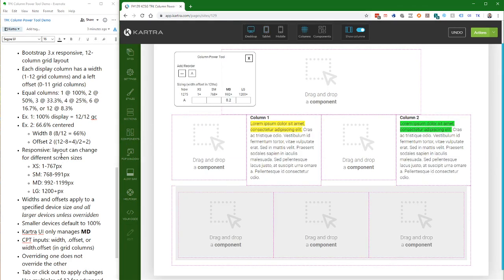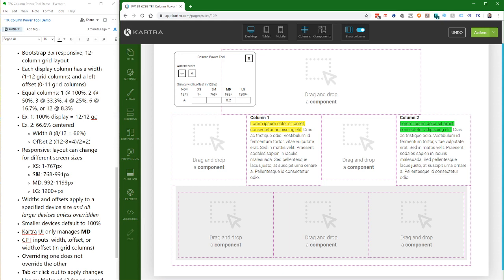And the way Bootstrap works, for Bootstrap 3, it differs in other versions, but in Bootstrap 3, there are 4 categories of screen sizes. The first is extra small, which roughly corresponds to smartphone screen sizes, and that is considered to be from 1 to 767 pixels wide.